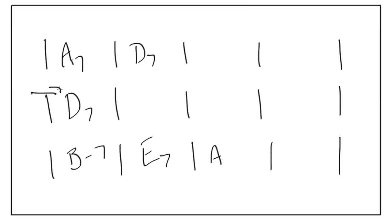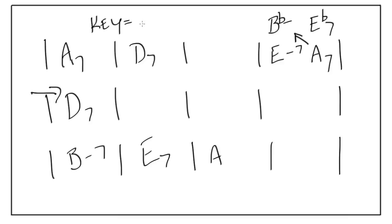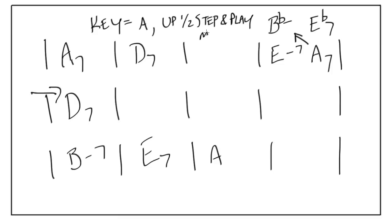So now if I hop into a new key — let's just pick concert G, A for the tenor — real quick: the one chord is A, four chord is D, five chord is E seven. Everything's going to be built off that. So I'm headed to D. All I need to know is that for this particular little trick in the key of A, I'm going to just go up a half step. So to go back to our earlier example — C seven, I went up to C sharp minor. Now I'm in A, I'm going to go up to B flat minor. I can quickly map that out, figure out what B flat minor is, and I added the second or ninth to that as well. Now I know I've got the one, the four, and the five, and when I get to that part, I can just insert that lick.